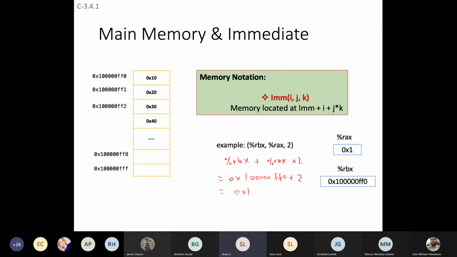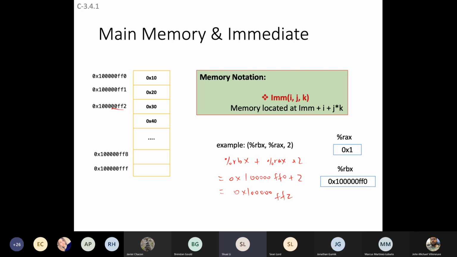The address we are talking about is FF2. This is the address of the memory. So the whole expression is denoting a memory place right here. This is how we refer to a memory place.